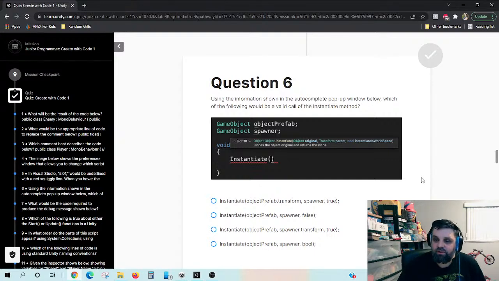Using the information shown in the autocomplete pop-up window below, which of the following would be a valid call of the instantiate method? Which one would work? Okay, so it's not going to be this one. It's going to be a true or false statement.